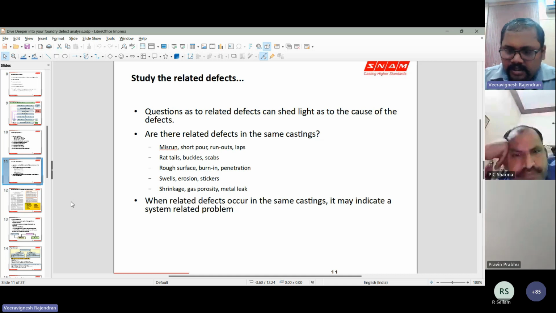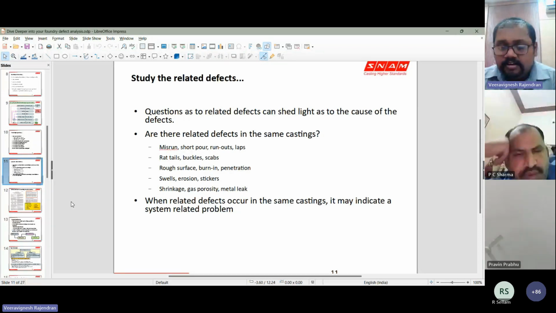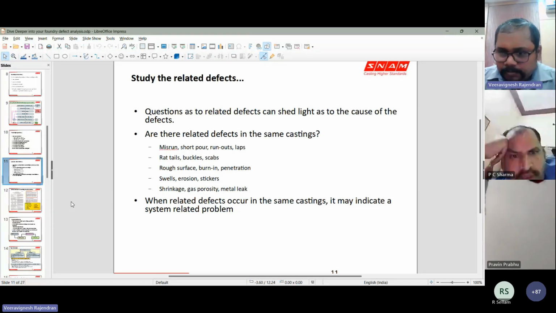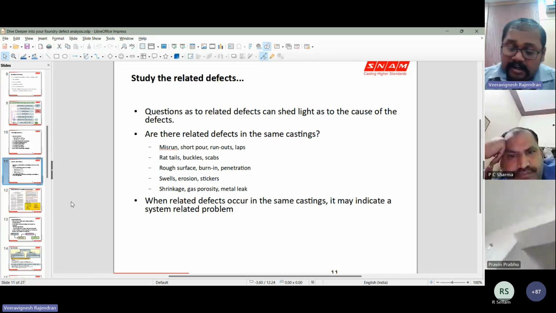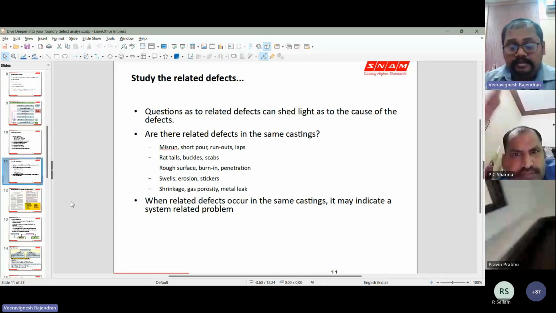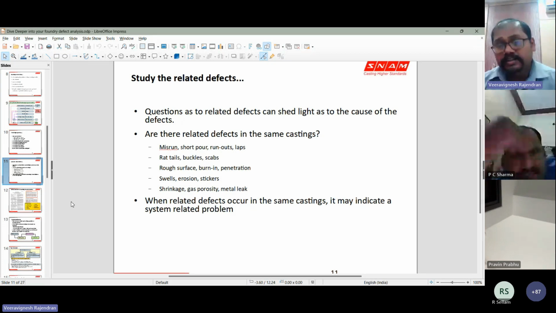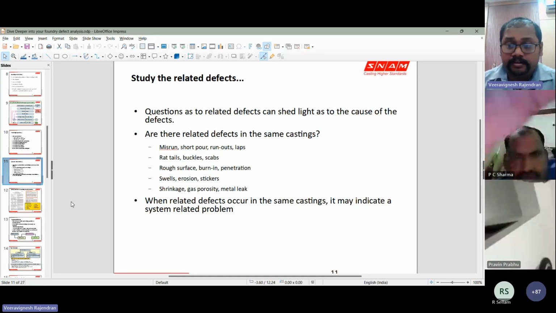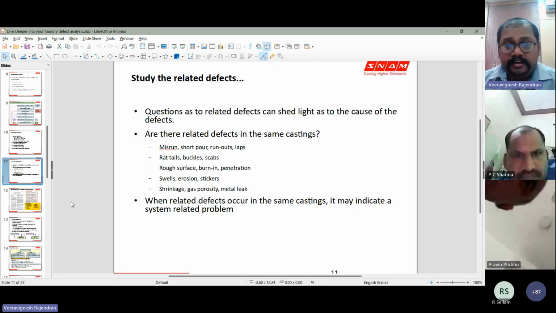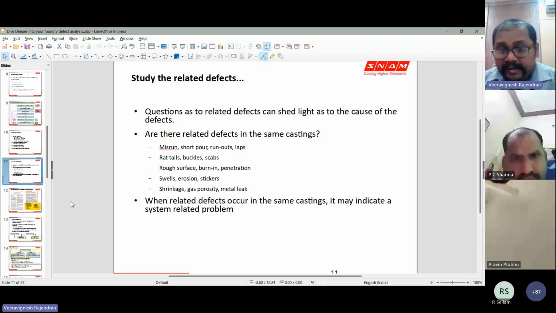You start asking, see, the question you should ask the process, not the person. Have you done this mistake? No, that is the wrong question. Has anything gone wrong in the process? Okay. Has the SOP not been followed, or there is no SOP available, or the process or the guidelines available are not sufficient enough. So these kind of things should also be considered when you start diagnosing a defect or when you start analyzing a defect. And are there related defects occurring?